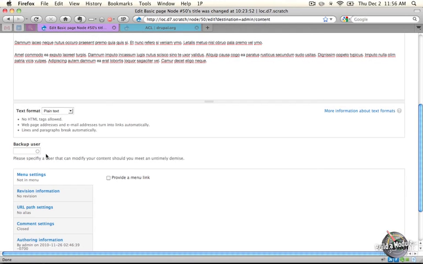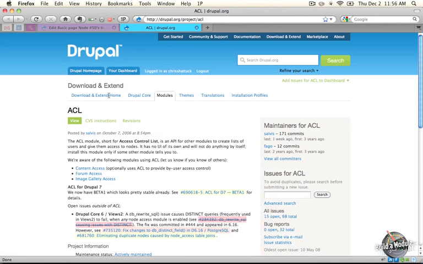Most often, you'll want to run all of the access control on your site that uses granular permissions through a single module. And there's one module that exists in the Drupal contrib repository called ACL, which is short for Access Control Lists, which is the kind of default module that you can use as a central clearinghouse for these permissions.